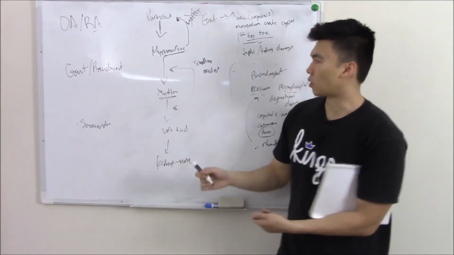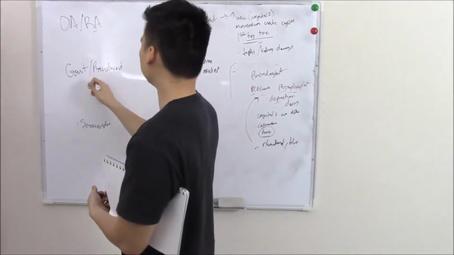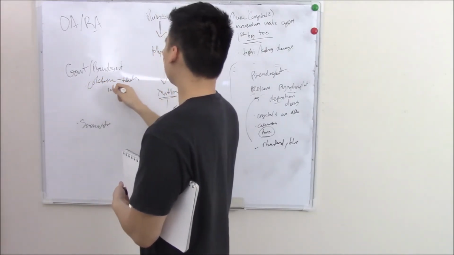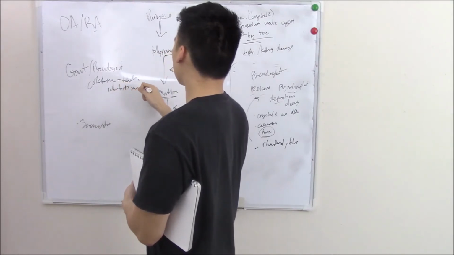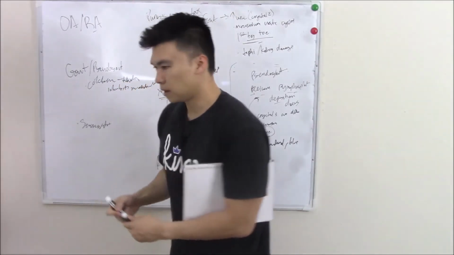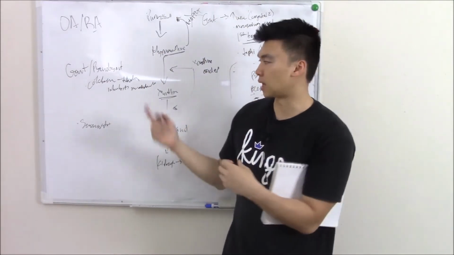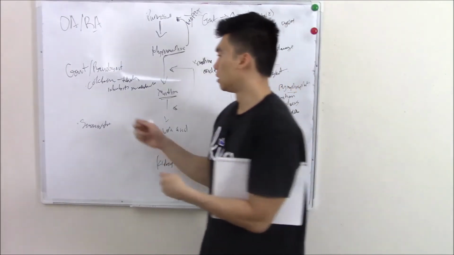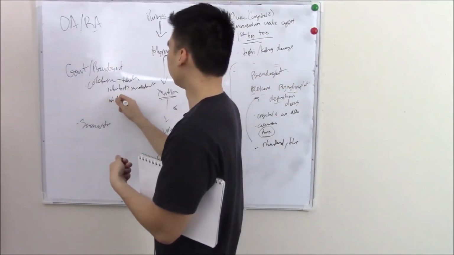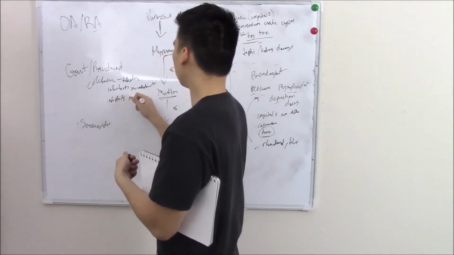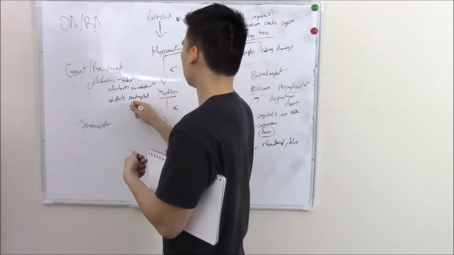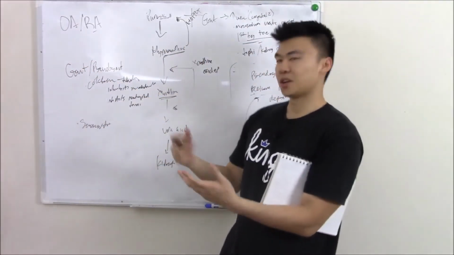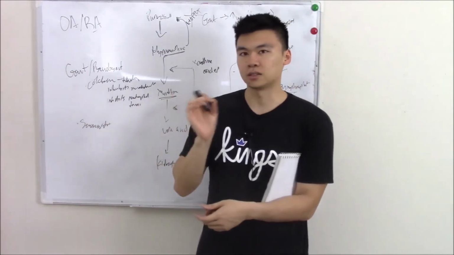We can give drugs called colchicine. Colchicine, what the heck is colchicine? Colchicine blocks tubulin, which inhibits microtubules. Microtubules do a ton of things. They're also used for division of cells, so you can stop inflammatory cell division. Microtubules are also used for movement. So it inhibits neutrophils from moving to the site. Inhibits neutrophil chemotaxis. And if they can't move to the site and migrate to those crystals, it can't cause inflammation. All right, that's a great drug that works on both gout and pseudogout, the common denominator.